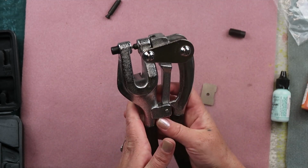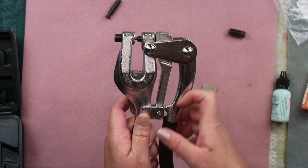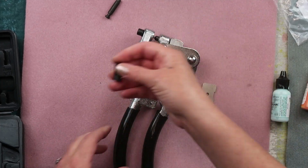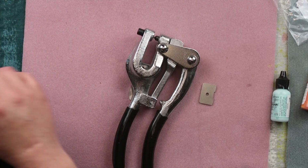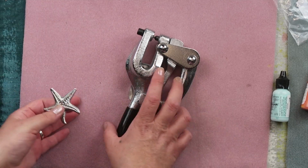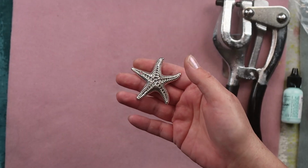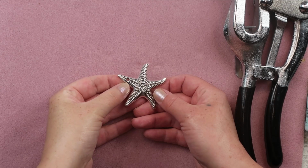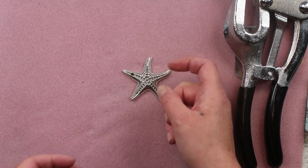So now, you're going to see that it's going to pull this in and out, so we're going to be able to do a punch, right? I'm going to put this back in its appropriate place. Pretty cut and dry. And then we are going to take a look at the star. So I'm actually going to zoom in a little bit. Okay. So I want my star. I'm going to get a marker.